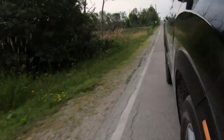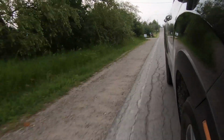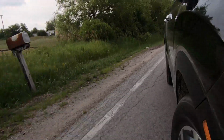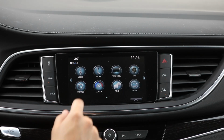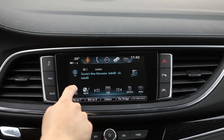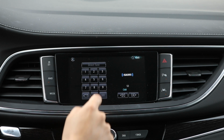But you're right. I mean, with Buick's quiet tuning package, this thing is the epitome of smooth. It rides very well. It sort of falls apart when you start looking at the infotainment system, because this isn't GM's updated system. It's still one generation behind, so you're kind of dealing with slightly outdated graphics.